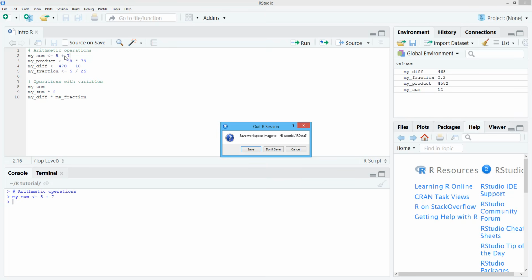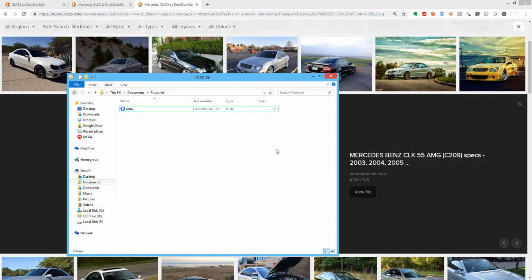So let's assume that this was a typo. Instead of adding 5 to 7, I should have added 6 to 7. If I do, then the actual result or the content of my sum should change to 13. But if I save my sum is equal to 12, okay, well, I may have some issues later. So I should always discard this and keep the code, and whenever you change the code, the results are going to change. So don't save the results, save the code that produces the results. Okay, so click on don't save, and that's basically it.